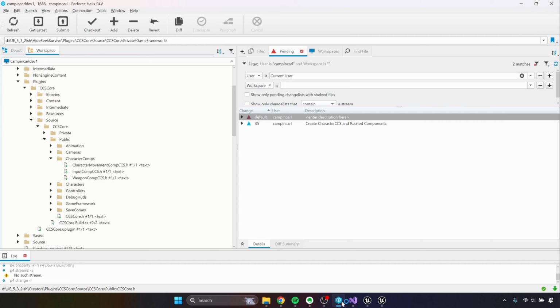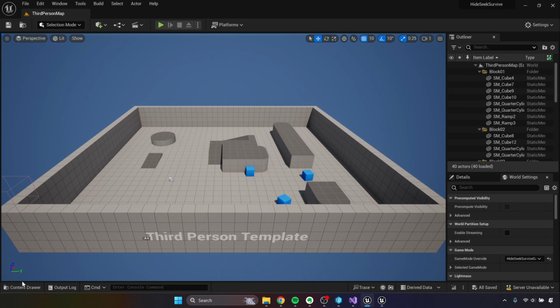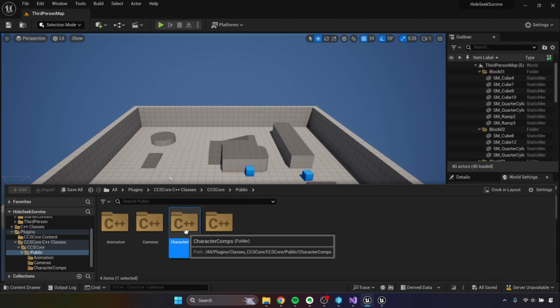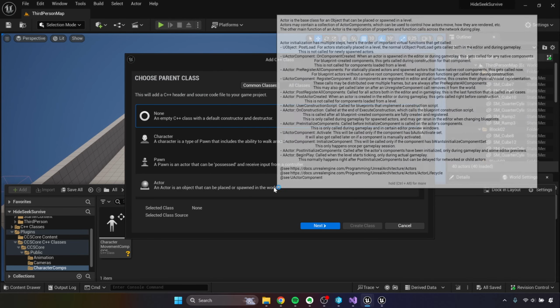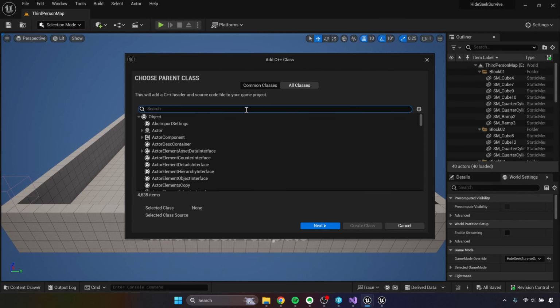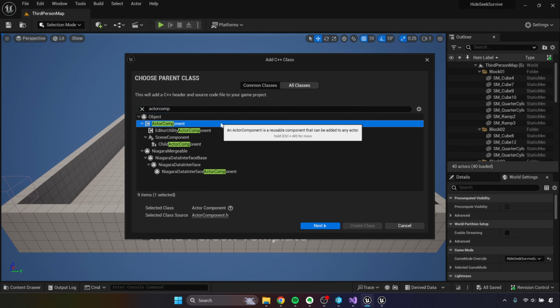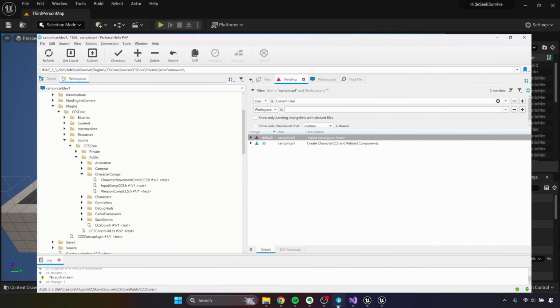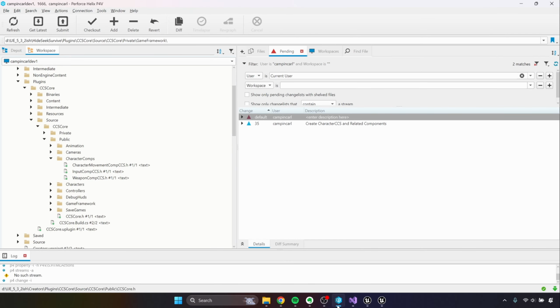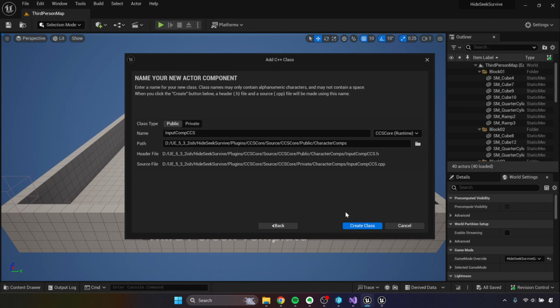Okay, so next we have the input comp CCS, and this is one that I just use. It isn't a default Unreal component. So we're going to search for actor component. And what an actor component is, it's basically just a blank component we can put on anything. So we'll call it input comp CCS.